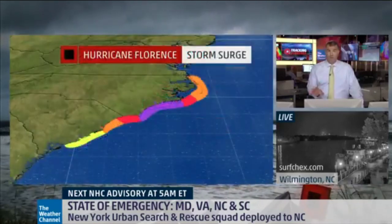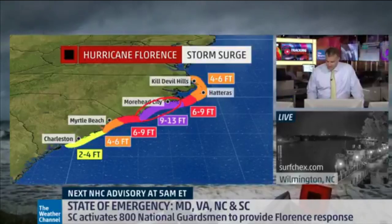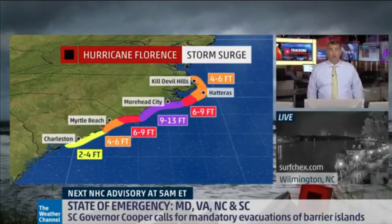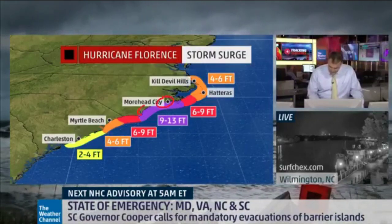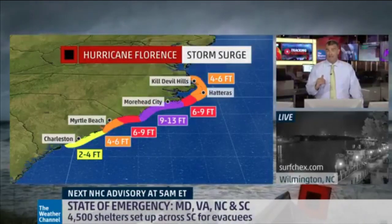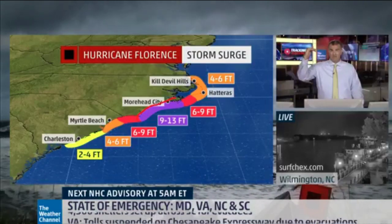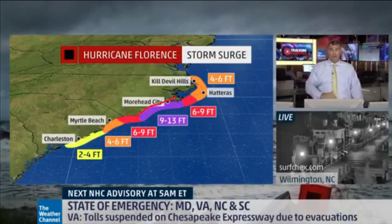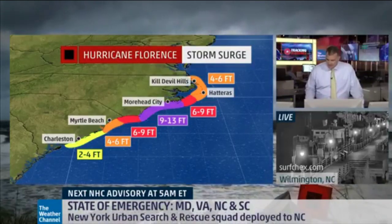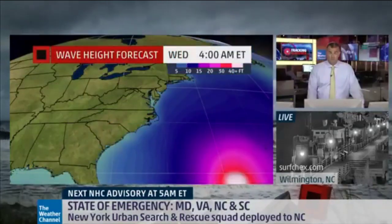So this is all going to depend on the current forecast track. These watches and water rises are based upon the current forecast track, which brings the center pretty close to the southeast North Carolina coast, around Morehead City and even around Wrightsville Beach. These are the areas where we could expect a 9 to 13-foot water rise, and that's above ground level. So if you're in the warning area, picture the water being 9 to 13 feet above where the ground stands. There will certainly be a high water rise even onto the Outer Banks and through Pamlico Sound. We do have some problems there with Highway 12, which will most likely, in this scenario, be water covered.